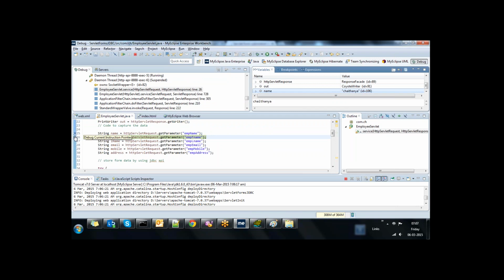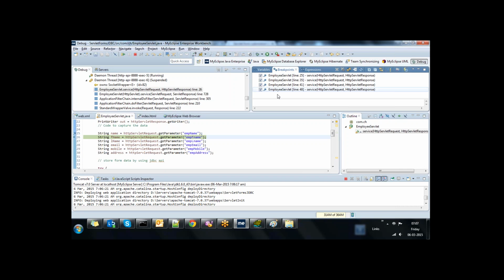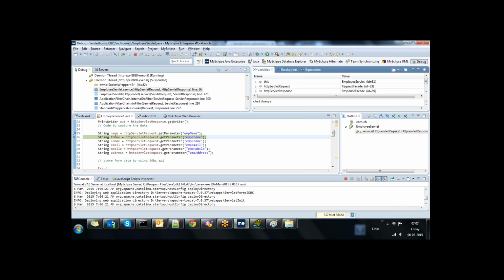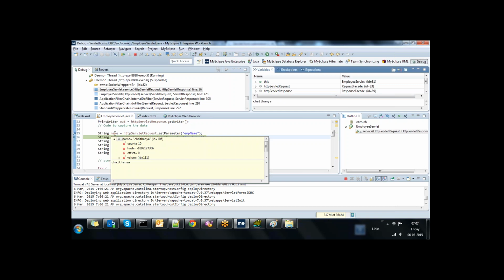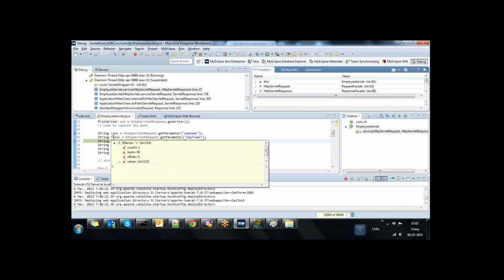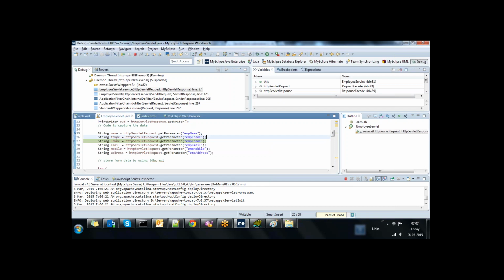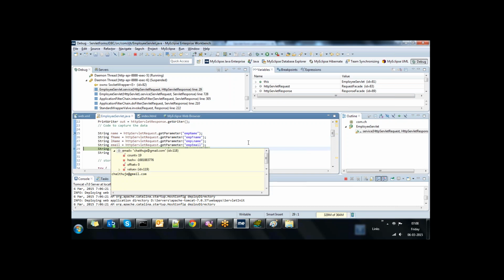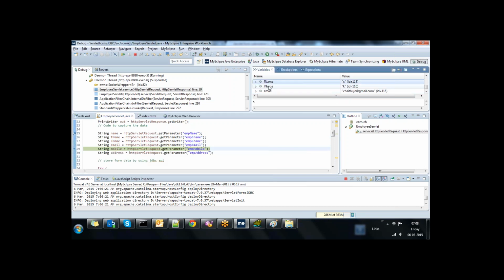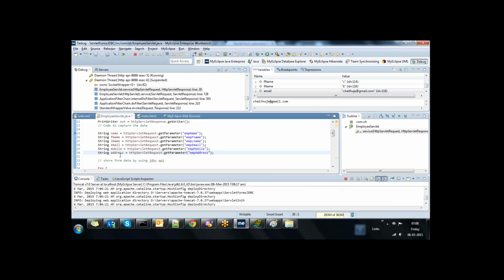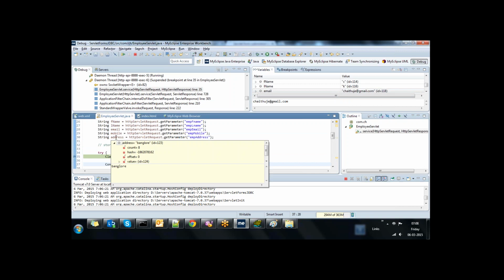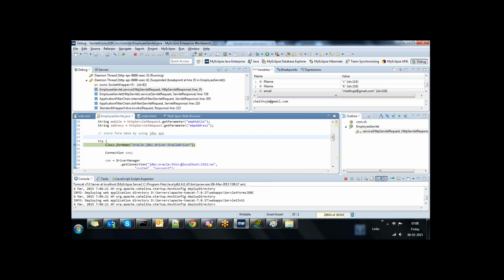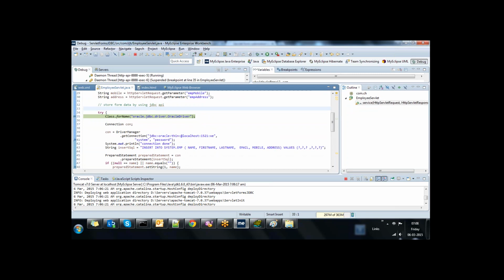And whenever you put a breakpoint, that is what it will show you here. In this area you put a breakpoint, and in the variable section you can identify name equals this much. Whenever you put a breakpoint, you can step with F6. You can understand the code flow by using debug mode. F name is C, L name is K, and email is Chetu J. Address is Bangalore. Now we'll see where exactly we can identify what the issue is here.